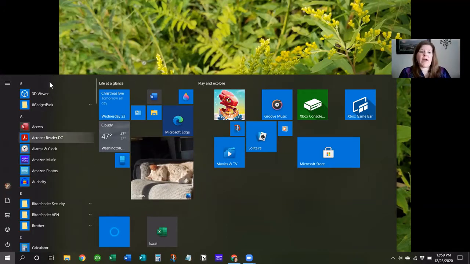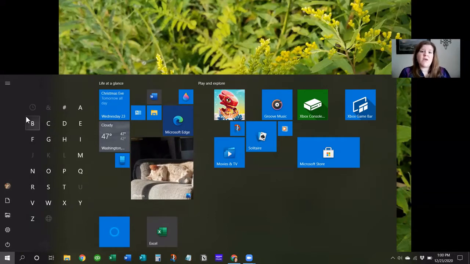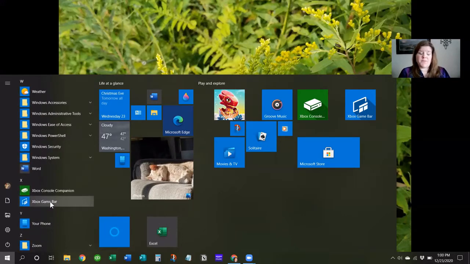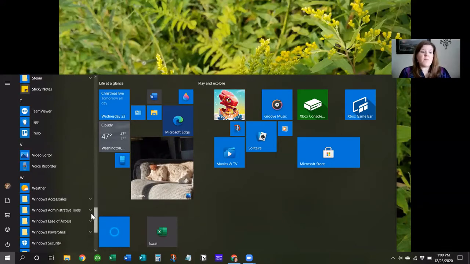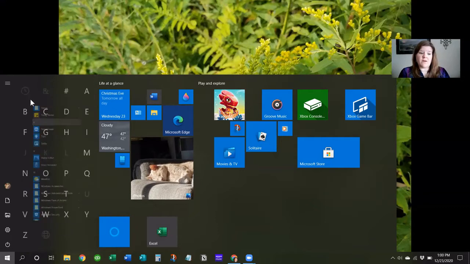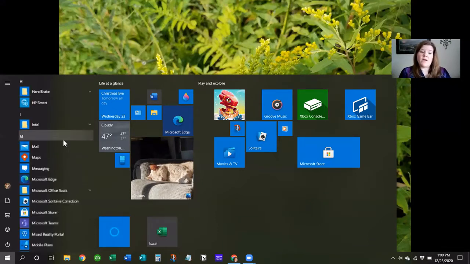The next section to the right is the alphabetical listing of all of the programs and apps that you have on your computer. There isn't much customizing you can do here, but if you want to get directly to, let's say, the W's, you can click on this line here, or really any of these lines, to get to the alphabet. Once you choose the letter that you want, we'll go to the W's, it'll take you straight to that section. You can still scroll in here. You can see the scroll bar shrinks itself, but when you hover over next to it, it'll open up and you can still scroll like usual. But that handy little system, if you click on a letter and then choose the letter you're looking for, can help you get directly to what you're looking for right now.